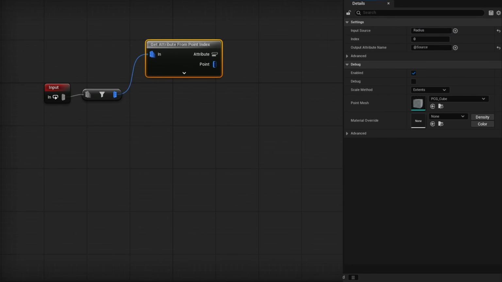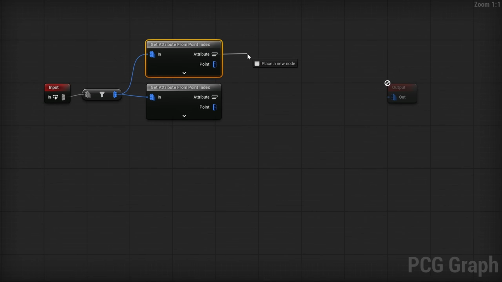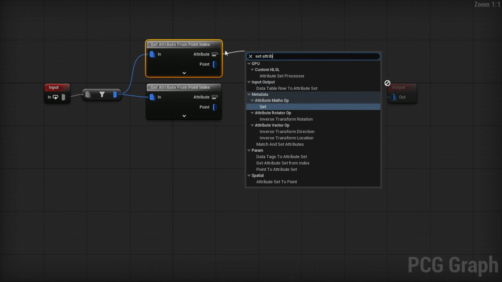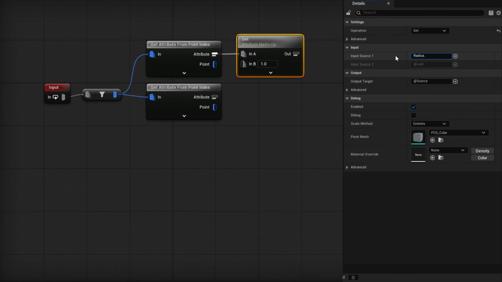I want to get the radius of these points, and I also want to get on a second copy of it the point spacing, so we know how big of an area and how wide apart. The only thing that we need to change here is on this radius, it is X, Y, and Z. We want to flatten that height. We just want a pancake. So dragging out of this attribute, we can use a set attribute node with setting B to 1, and we want to specifically set radius.z. So only the Z axis will be set to 1. So effectively just taking it and flattened it.